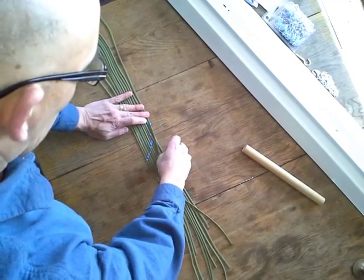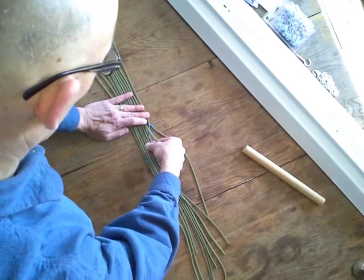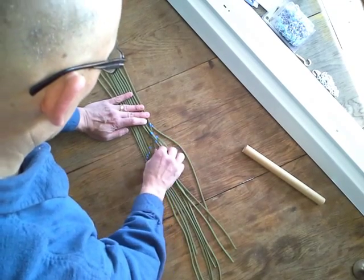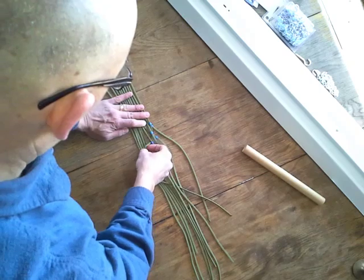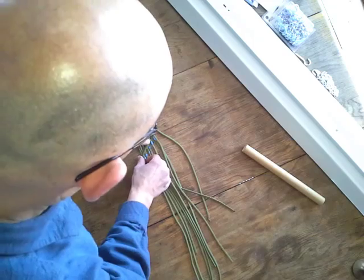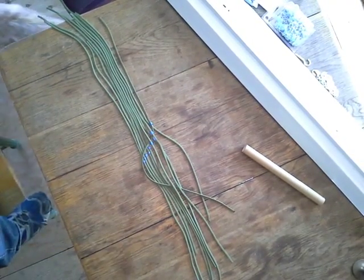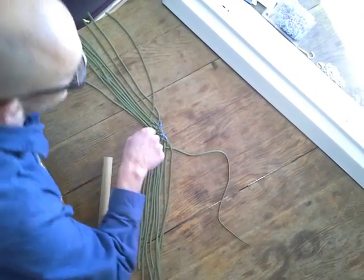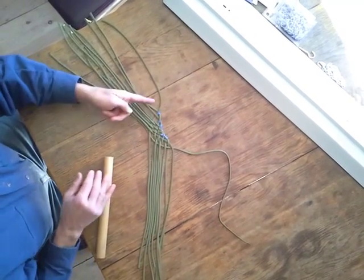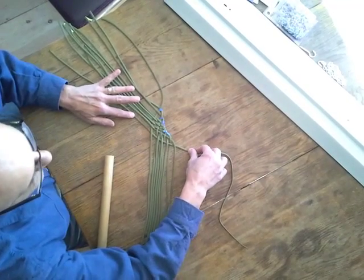And then just like always, just like with fewer strands, everything works exactly the same. You just take each one and go over, under, over, under, over, under. See, did I get that? Yeah. And I'll just do that and turn this back on in a second. Okay, so we've got everything started. Everyone goes over, under, over, under, over, under until you get to the last one.